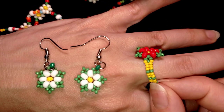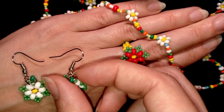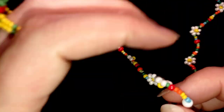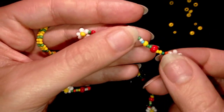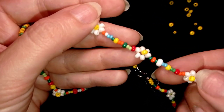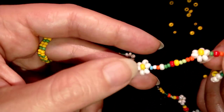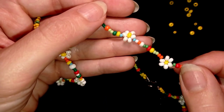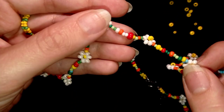They are easy to make and I'm showing step by step, so I'm sure by the end of this tutorial you're gonna be able to make it by yourself. If you wonder what the necklace was, this is the necklace, and I also did a beautiful anklet. I think those daisies are really modern now, and if you go to the seaside or on your regular summer vacation it's a good idea to make one. I made those as a present for my niece — she has a birthday soon.